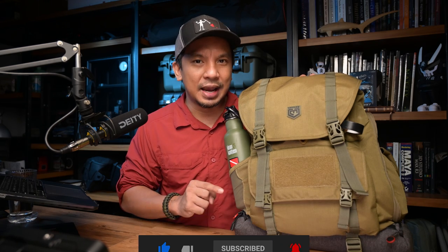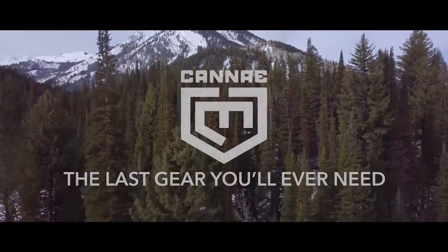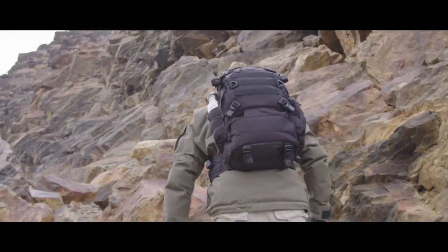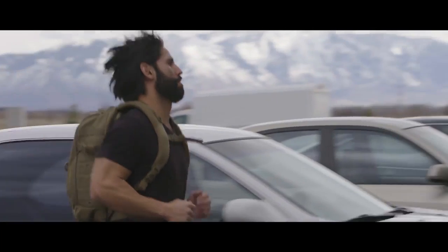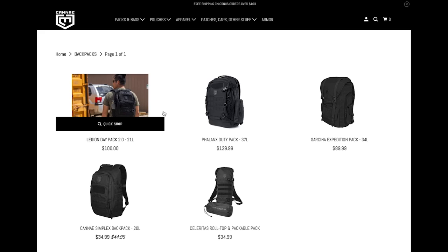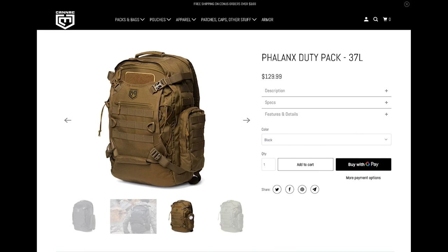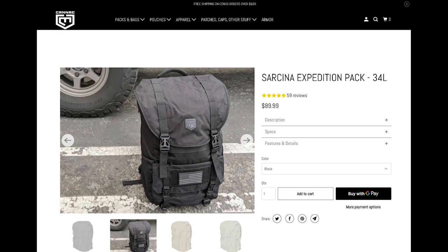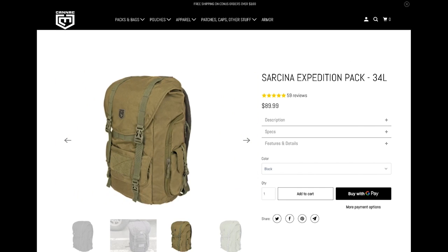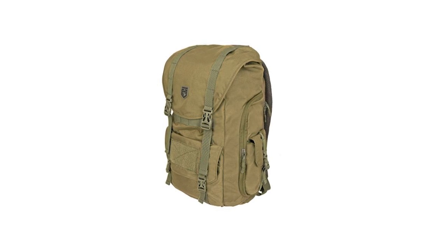Let me tell you what I like and don't like about this bag and what goes into it as a travel or outdoor backpack. Kanai is a manufacturer of high-quality, durable, and super-sweet-looking duty packs and survival or outdoor packs. I love their designs and the fact that their nomenclature and brand are inspired by ancient Rome. Every pack comes in a suite of colors like black or sage green, but for this Kanai Sarkina Pack, I chose coyote with a sage trim — it's like a pack right out of the adventure games I like playing.